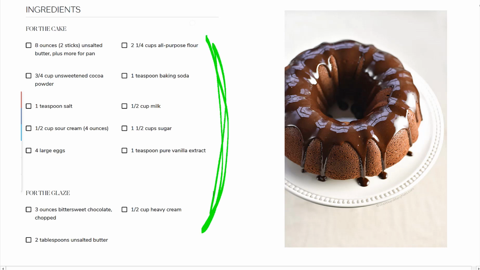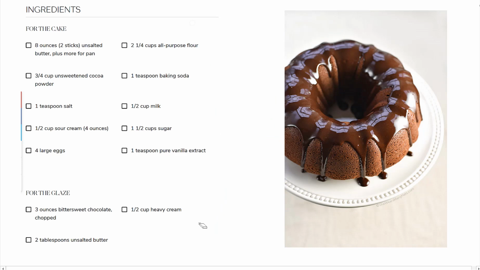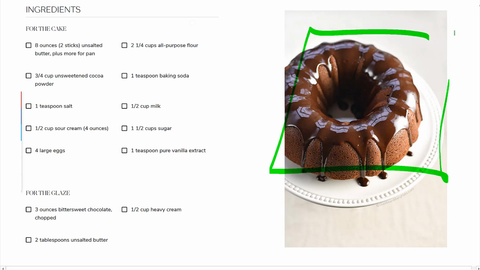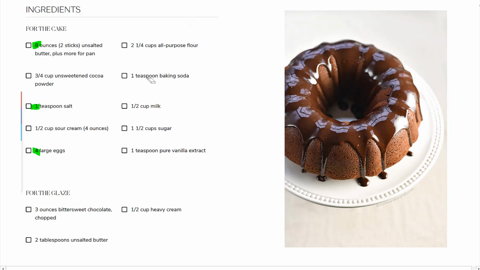These are a bunch of chemicals, and this is just a bunch of chemicals stacked on top of each other, but it's a lot easier to understand it when you pretend like they're not chemicals, and you pretend like they're just eggs as an element, I guess. Whatever. So, let's say that you want to make this cake, this delicious looking chocolate bundt cake. You need to add these ingredients, and it's really easy to do because it tells you exactly how much of each ingredient to add. You add 8 ounces of butter, 1 teaspoon of salt, 4 large eggs, 1 teaspoon baking soda, etc. But let's say you don't want to make exactly this cake.